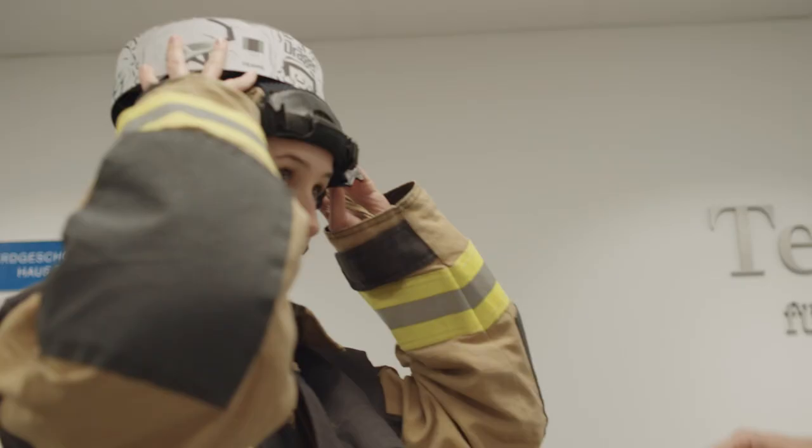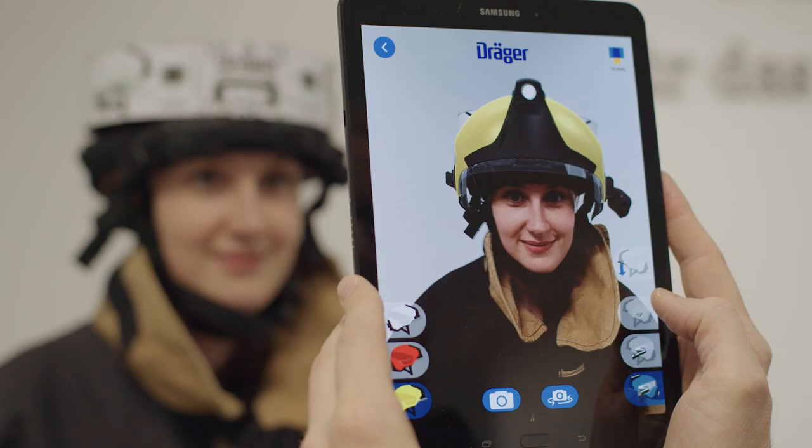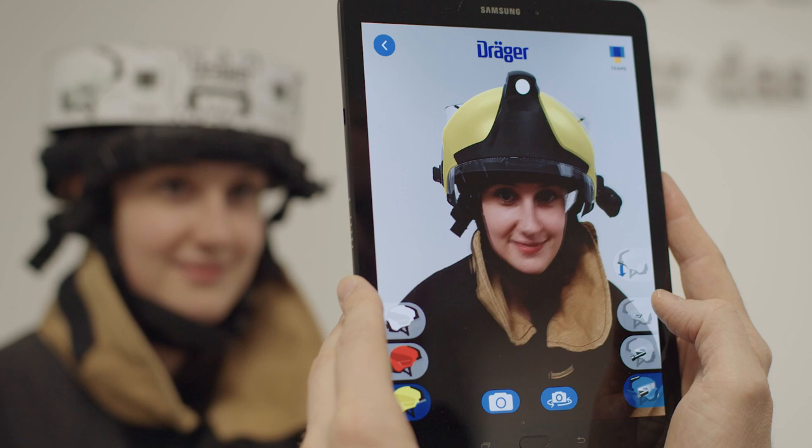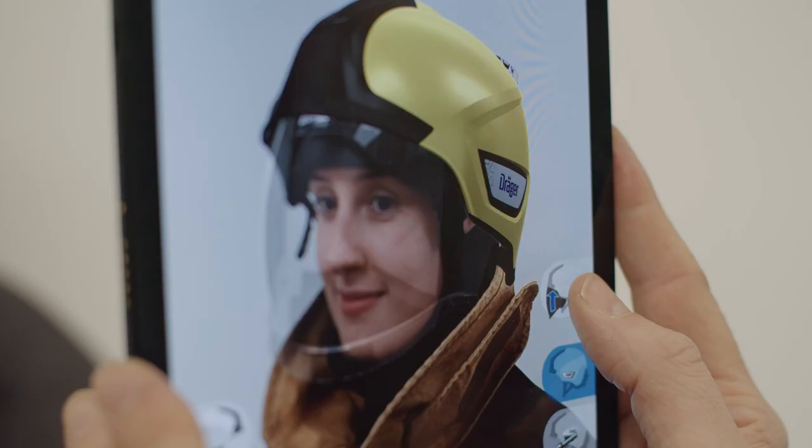What we also did was to enter the realm of augmented reality. Once we had a helmet design we all agreed on, and once we had created and modeled it in CAD for the first time, we developed an app where practically anyone could use a tablet to hold a mirror in front of their face and see themselves with the helmet on. You could change the colors and raise and lower various fittings, such as lights and visors. This was a real experience for many and was an incredible help in assessing the helmet and its shape.